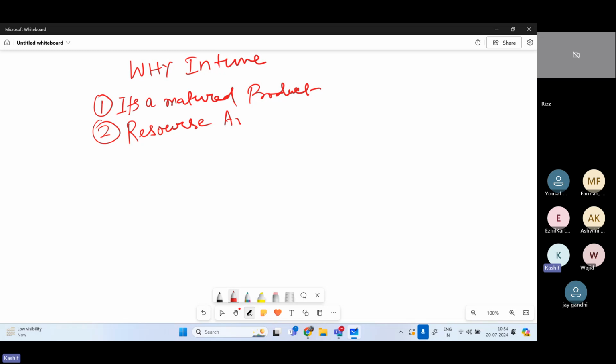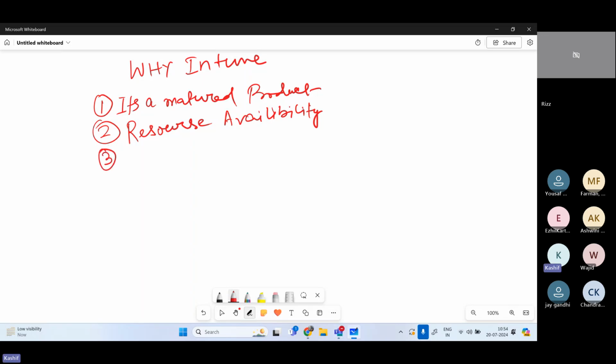Resource availability. Okay. So in case you have any issues or if you would like to know about Intune, just Google it out. You will get n number of websites to give you the guidance.